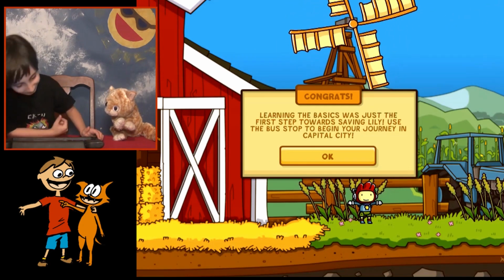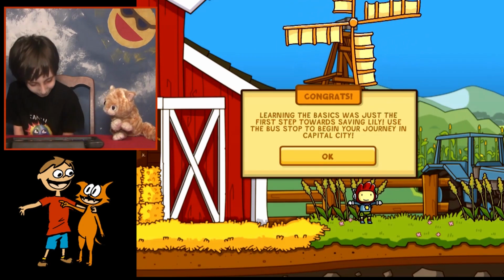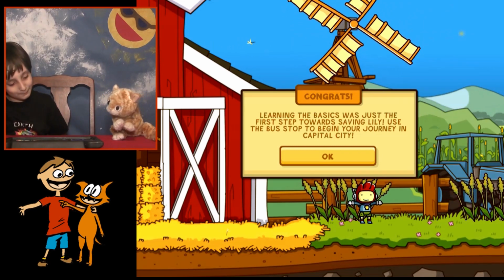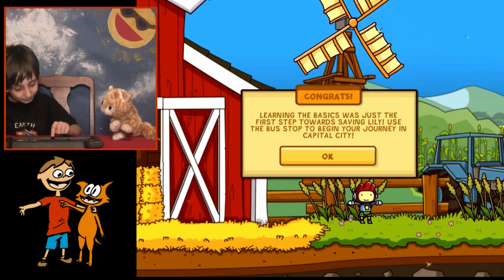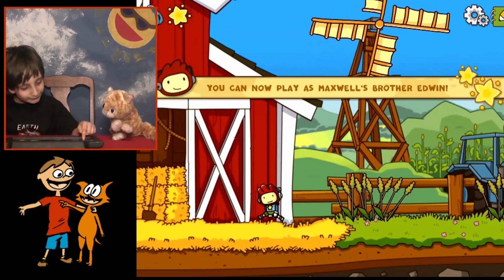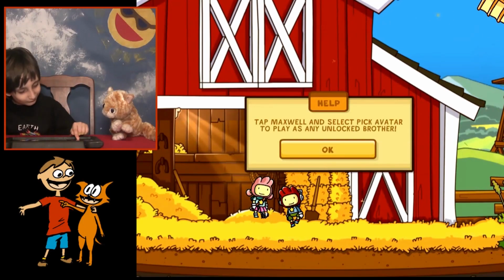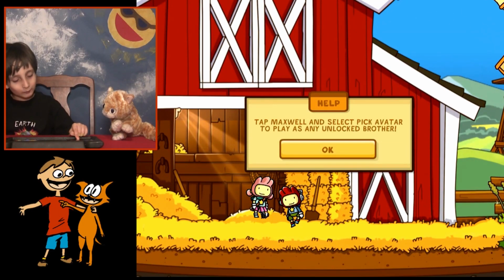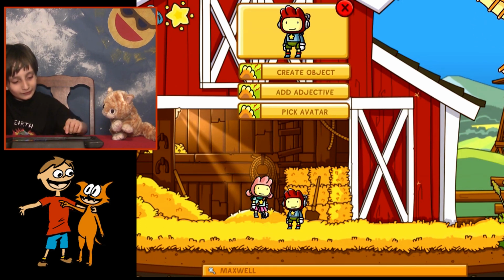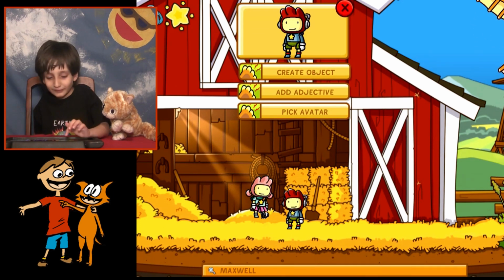Learning the basics is the first step up towards saving Lily. Use the bus stop to begin your journey in Capital City. I can play as Maxwell's brother, Edwin. Tap Maxwell. Select pick avatar to unlock browser. Pick avatar.